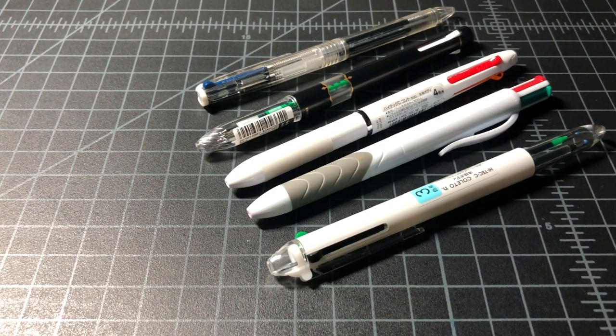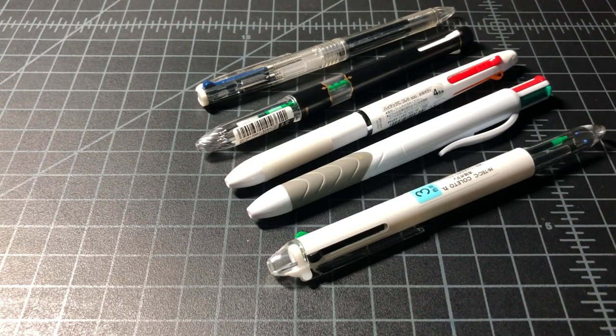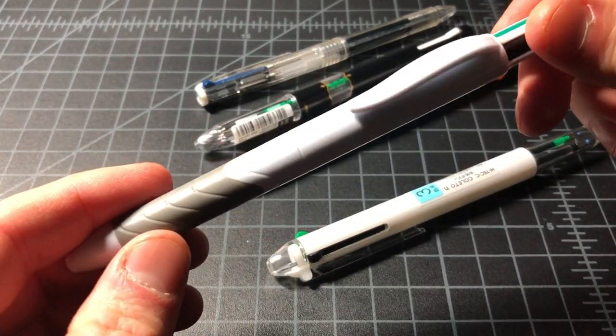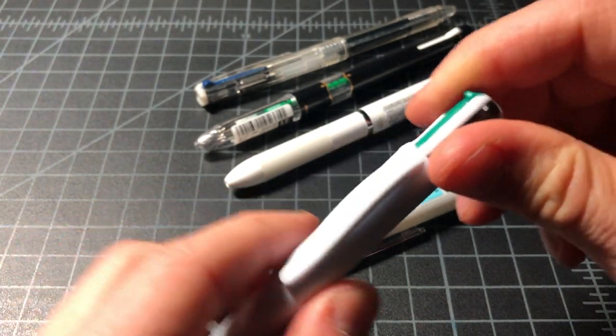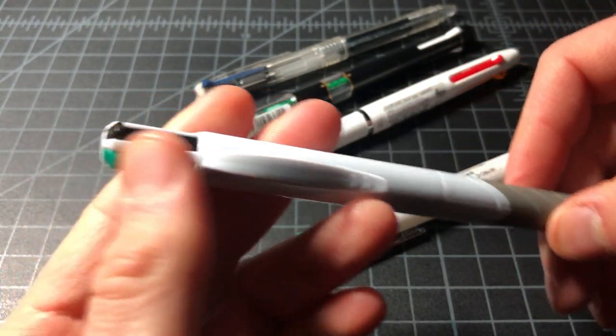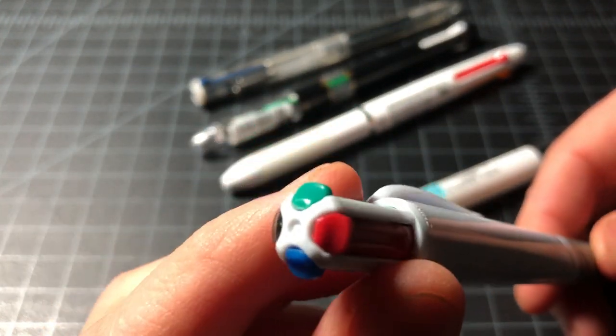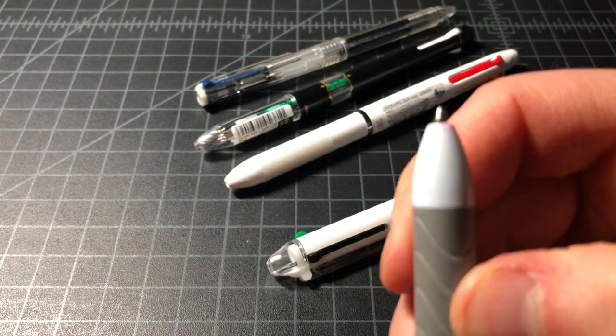In this video I wanted to take a quick look at a few different pens that are called customizable multi pens. So basically right here you have a standard multi pen, this is a Papermate InkJoy multi pen, and it has four colors making it a multi pen. But the four colors it comes with are the four colors this pen is sold in: standard green, red, blue, black. You cannot change the colors, you can't replace them.